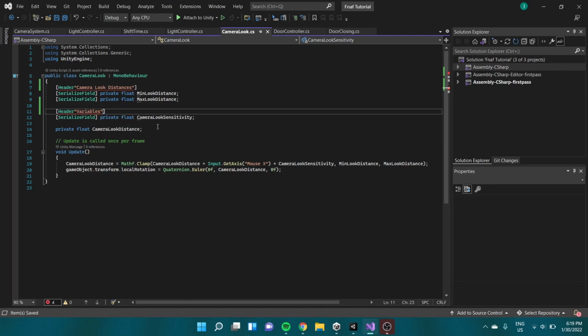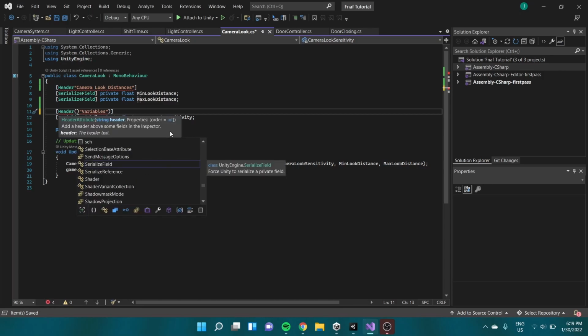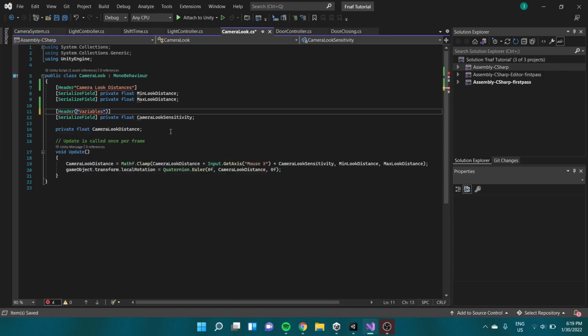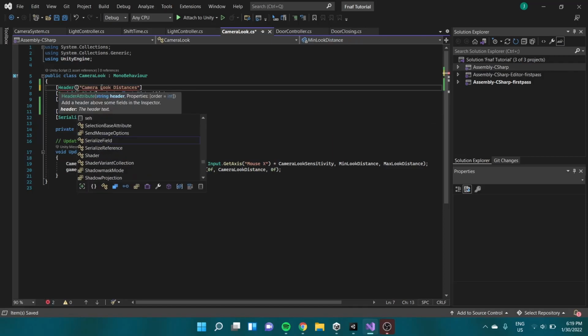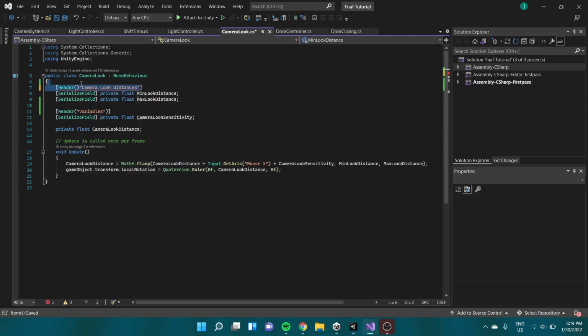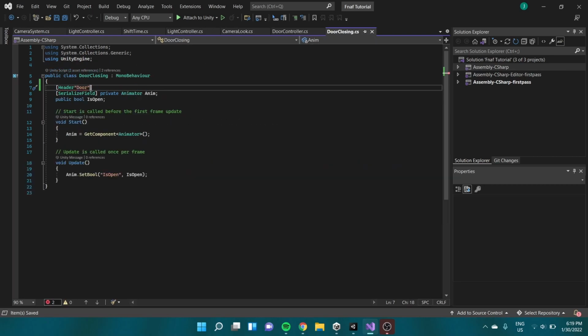So I also forgot to add the brackets, because you need the brackets for, yeah, just grab it, Control X, Control V through all of them.